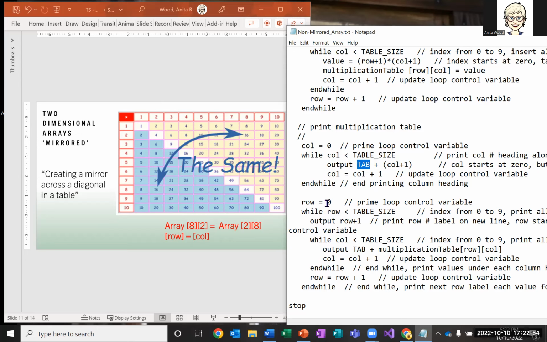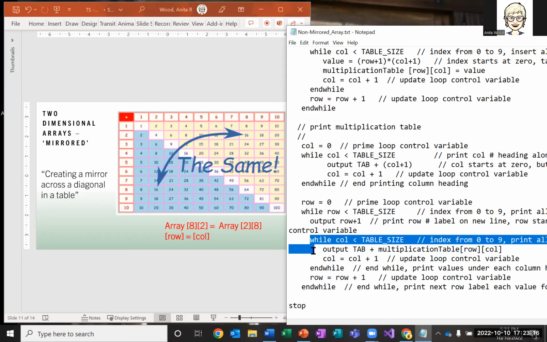So I'm kind of in the same situation with the labels, right, as I was here, the row. So I'm going to start at the index for the row at 0, so I start here. And I'm going to output first the row index plus 1, so I get that little number right there.